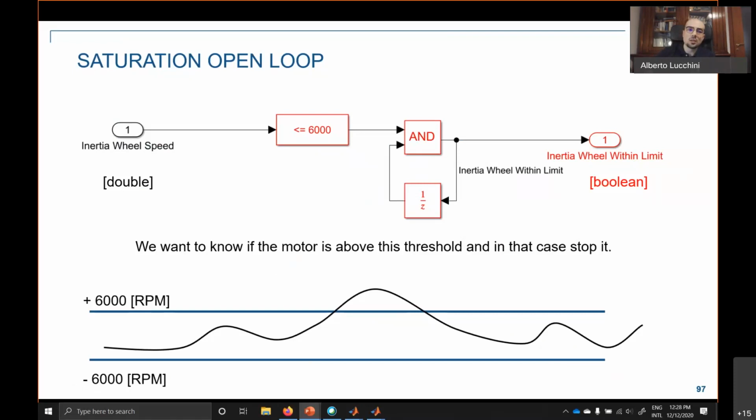So from something that is a continuous variable, inertial wheel speed, it will provide some information that is Boolean that can be treated as an error. Okay. So we want to avoid outside the ranges.